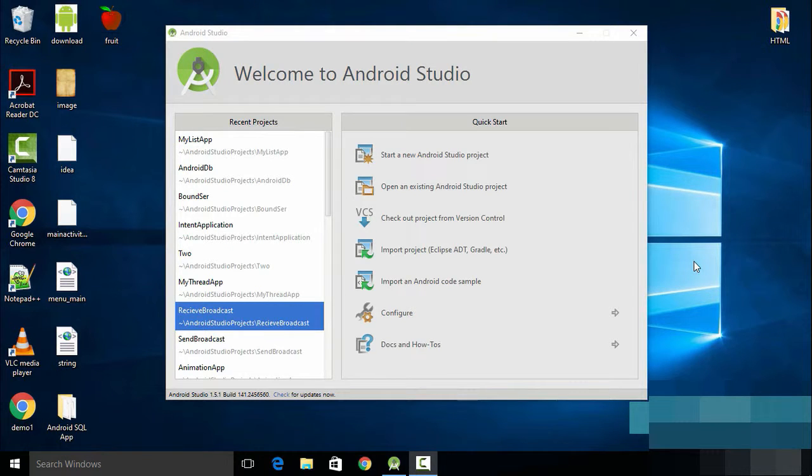Hello and welcome to this tutorial. In this tutorial we are going to learn how we can save application data by using SQLite. Whenever you want to create an application wherein you want to save some user data into a database, we are going to use the SQLite database, which is the database for Android, and we are going to retrieve data from the same database whenever the user asks for it.